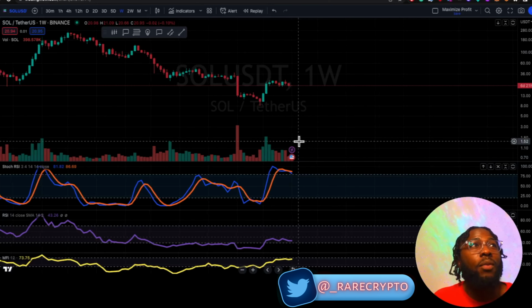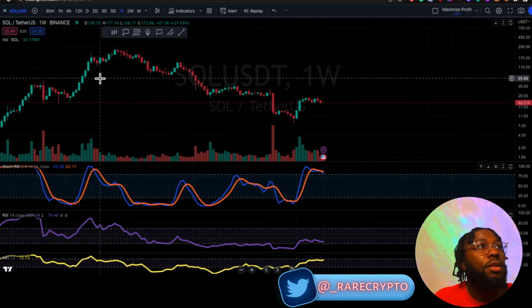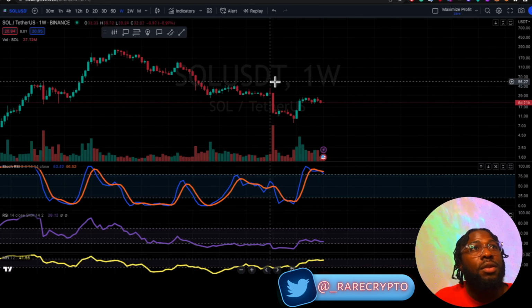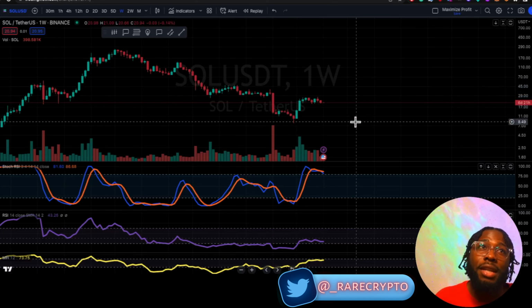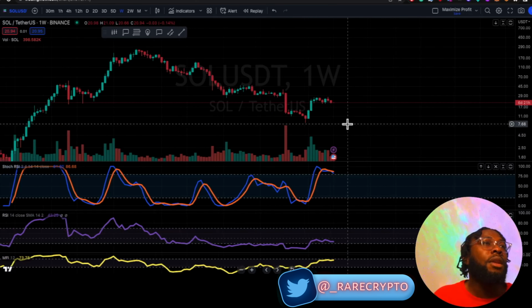The reason I say that, when I look at this particular chart here, it looks like a bouncing ball. Look at the mouse, what I'm having right here, we just go bounce, we bounce, and we bounce. Now it looks like we're gonna bounce again. And looking at the stochastic RSI, it looks like it's gonna come down this way, okay? So that's what I'm thinking on Solana.